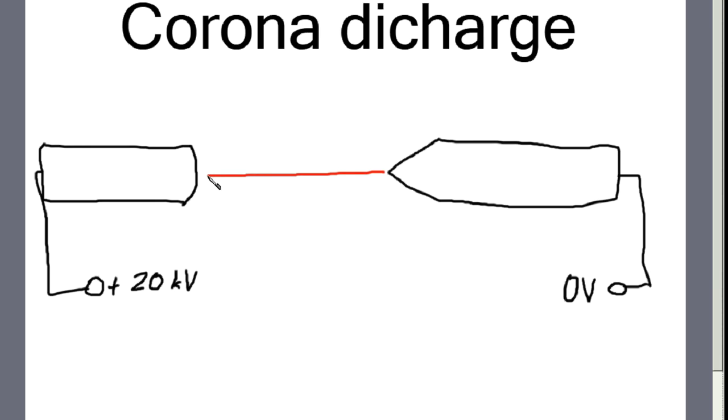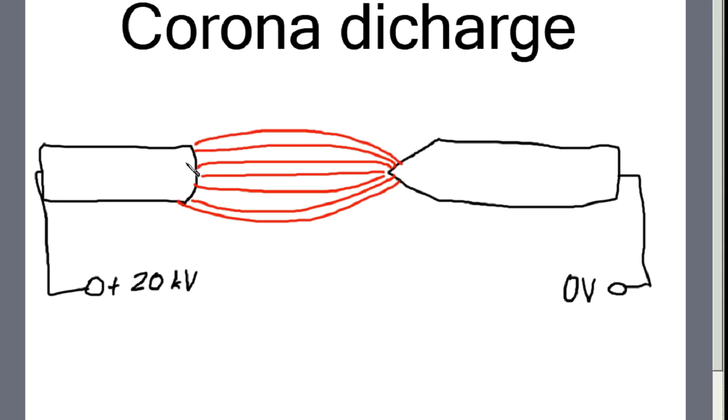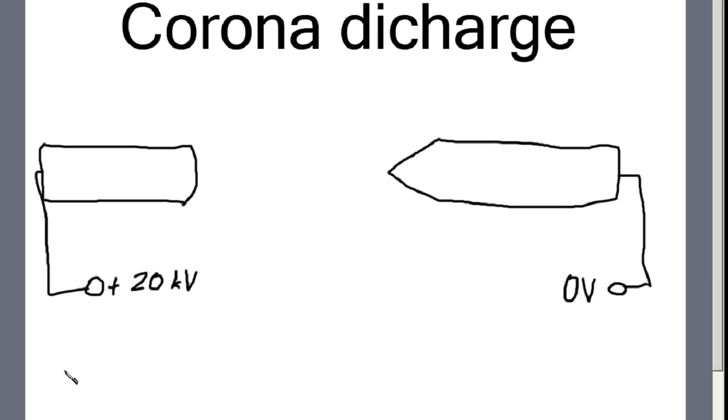When we modify one electrode and make it not so sharp, the current discharge on one side is eliminated, and that is because the electric force density is lower because it's more spread. Also this all happens in ambient air actually, and here I am writing electrical breakdown voltage for air that corresponds to about one kilovolt per millimeter. The distance between those electrodes must be greater than 20 millimeters at 20 kilovolts.